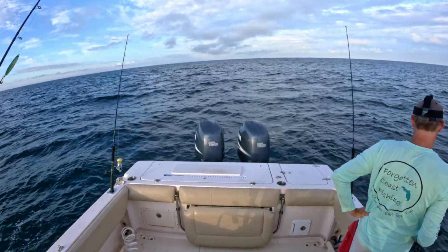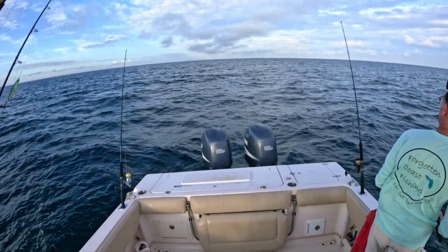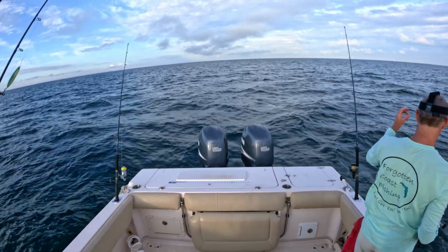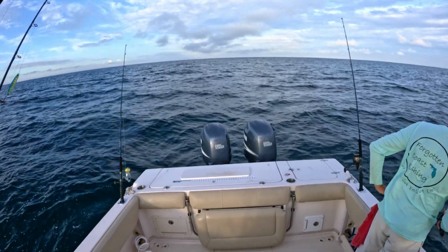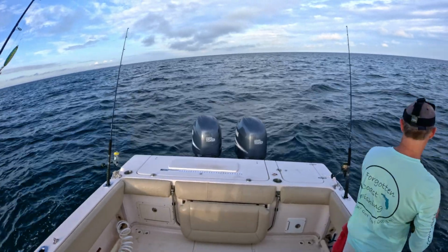Sometimes I like to go a little heavier on my weight on these chicken rigs, because a lot of times those trigger fish will be up in the column and they'll grab it and take your bait away before it even gets to the bottom. So if you get a heavier weight, you know, it'll go down faster.